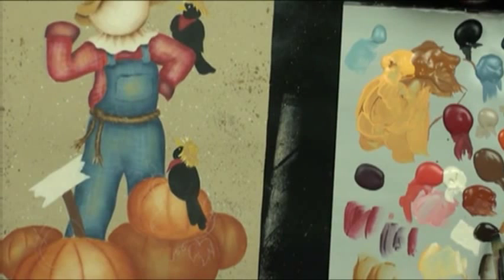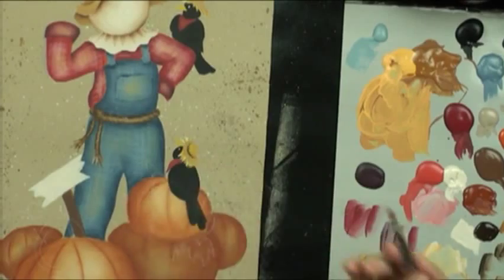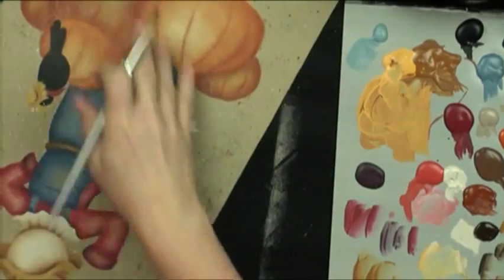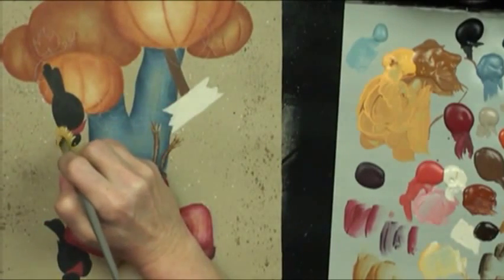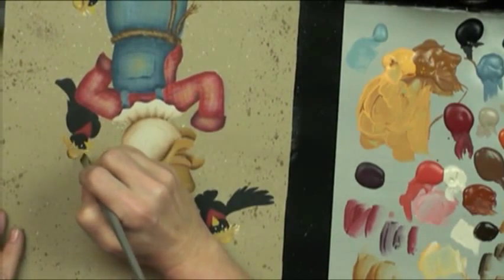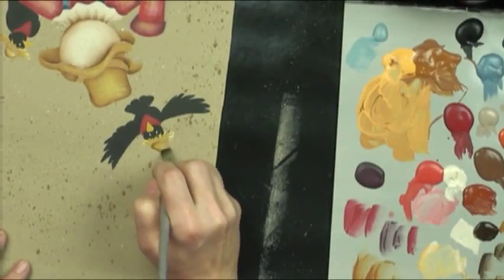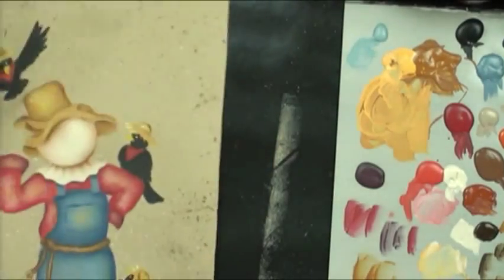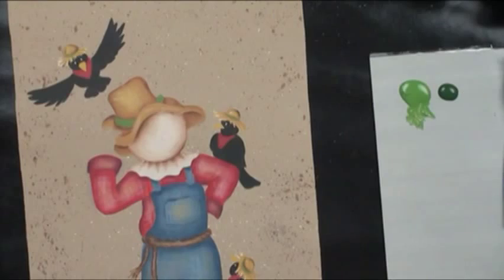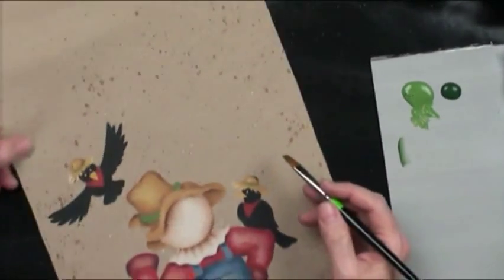All right, we're going to shade our little hats with traditional burnt umber, real skinny floats. Shade over the top. There we go, just give them little boaters. We've put some little trim on the hats. We've got it based with a Hauser medium green. Now we're going to go ahead with evergreen and we're going to shade on the little trims.